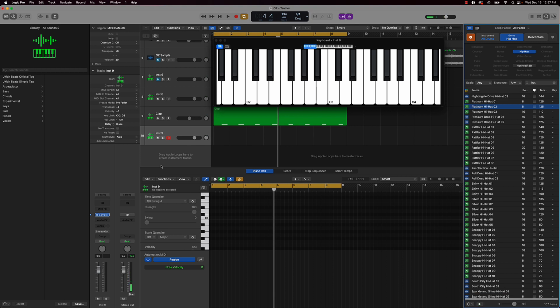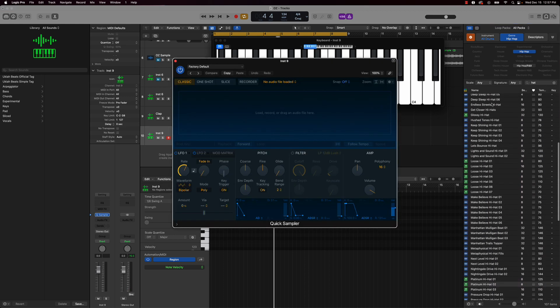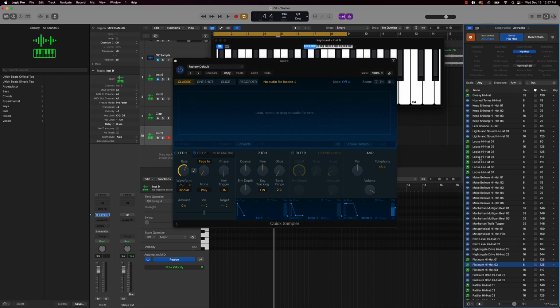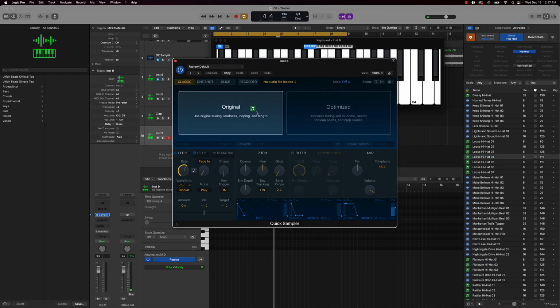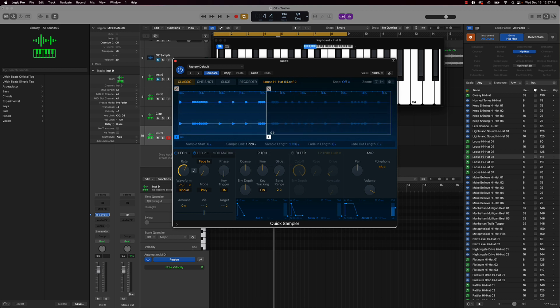Anyway, same difference here. If you don't want to create your own, you don't want to use their pattern, you can just take their hats. You feel me? It's that simple. So let's take that hat right there. We're gonna put it into an original, and same difference here. Turn off the loop, and we're just gonna drag this right here. We're gonna take this hat right here.